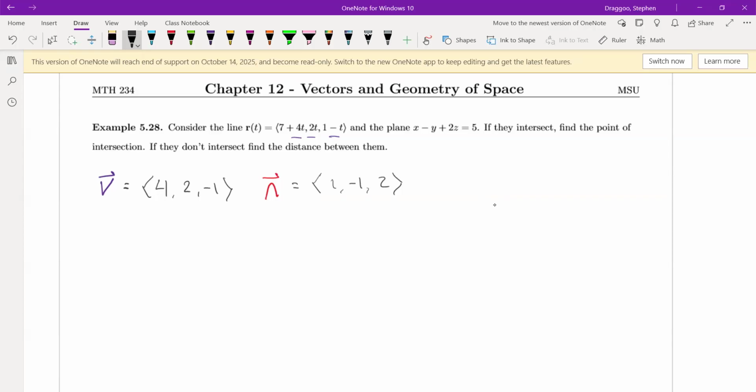If a line is parallel to the normal vector for a plane, then that line is going to be orthogonal to the plane itself. Just like the normal vector, some line that's parallel to the normal vector is going to go straight through the plane. It's going to intersect it orthogonally. I don't know if that visual is helping out at all. So I don't want these two vectors to be parallel to each other. Instead, if I want a line and a plane to be parallel, I want the direction vector and the normal vector to be perpendicular to each other.